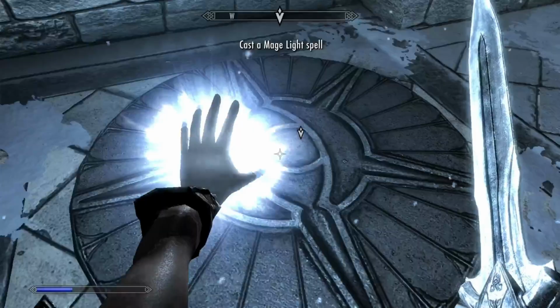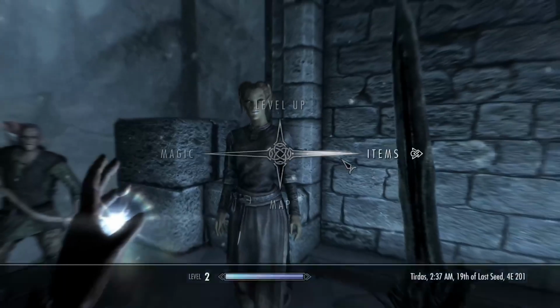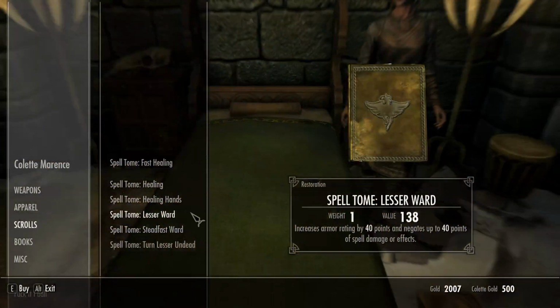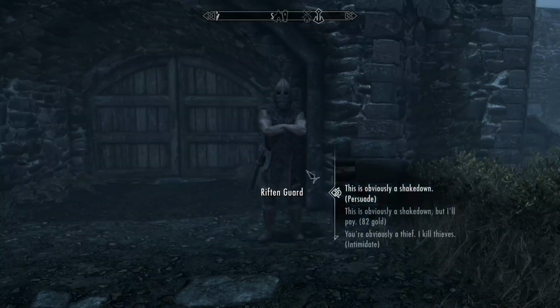Next, join the college. Save before talking to Feralda in case she asks you to perform a spell you don't have enough magicka for. Inside the college, head into the library and get the unicorn quest from reading this journal. Talk to Colette and buy the spell Turn Lesser Undead. The second city we visit is Riften.